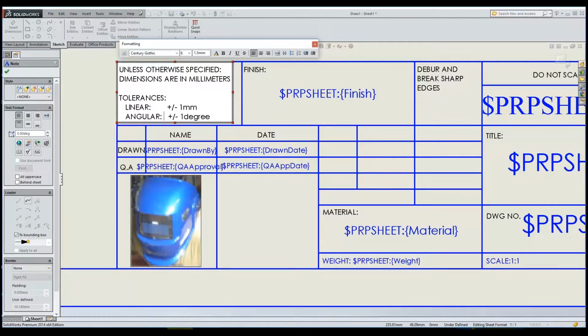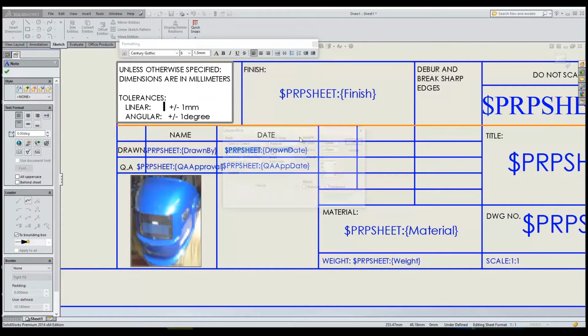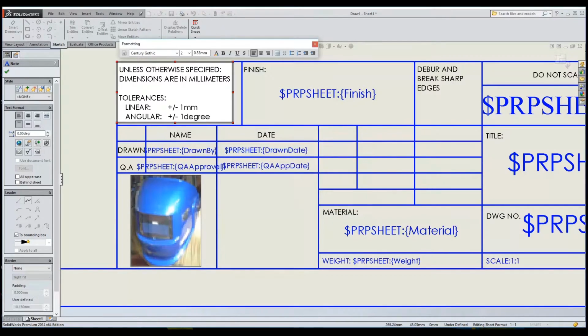Now here's a tip for those that are really pedantic about appearances. You'll see that the plus signs for the tolerances don't line up. This happens when there's proportional font involved, so what we can do is to select some of the space characters in one line or the other and assign a different size font to them and force the alignment manually in that manner. It takes a bit of experimentation, but if you're really pedantic about it, it can be done.